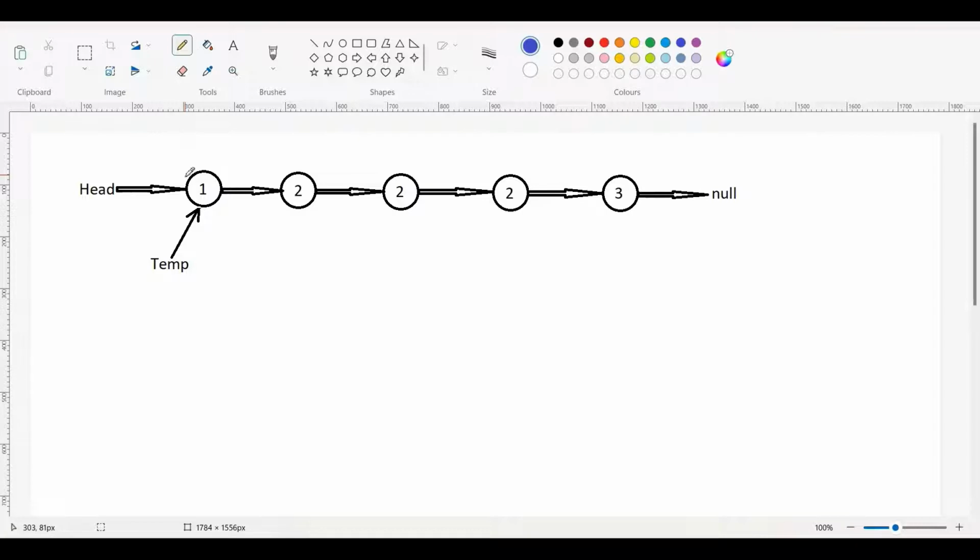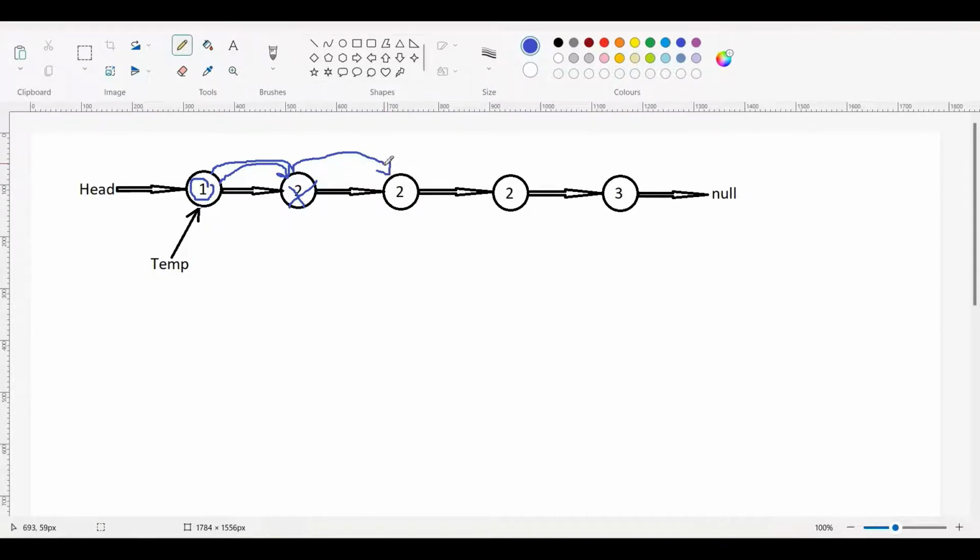Initially, our head points to our first node, and we have to make a temporary list node so that we can traverse the whole list, and our head will remain in the first position. What we are going to do is check the value of the current node, which temp is initially pointing to, and the value of the node that it is pointing to, that is the next node. If they are the same, then we delete this node by making the temporary node's next equal to next dot next. That means whatever our temporary node is pointing to, we'll make our next to its next.